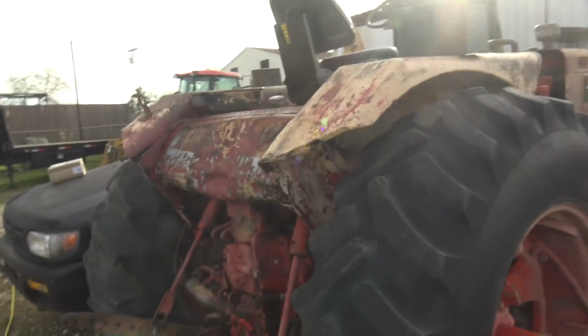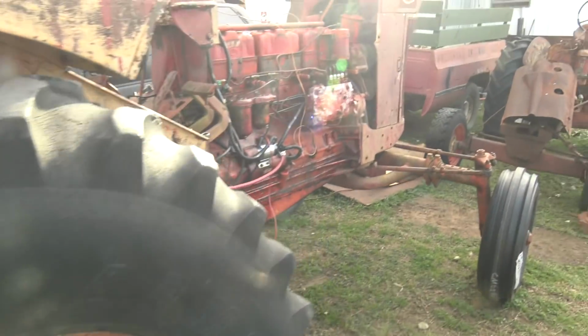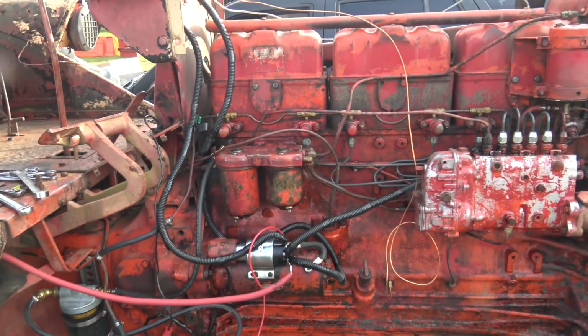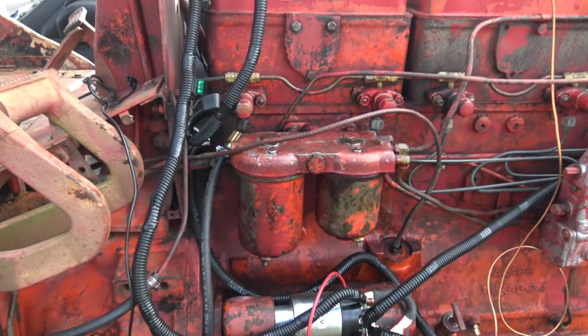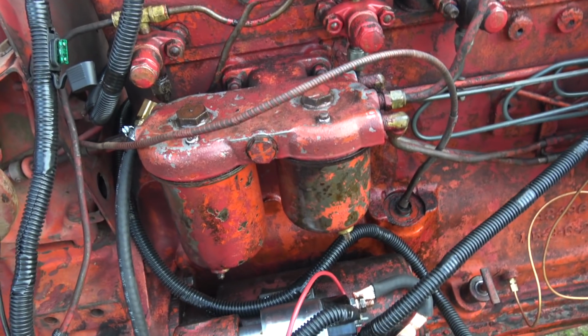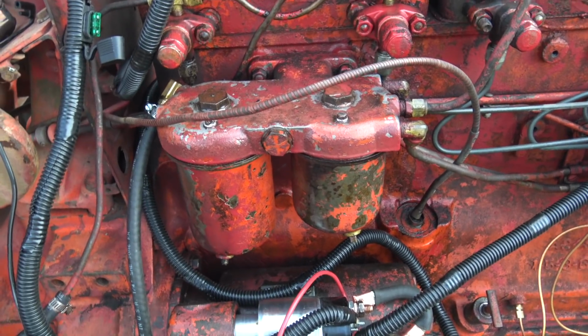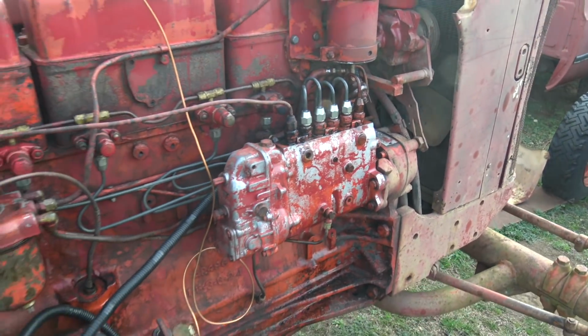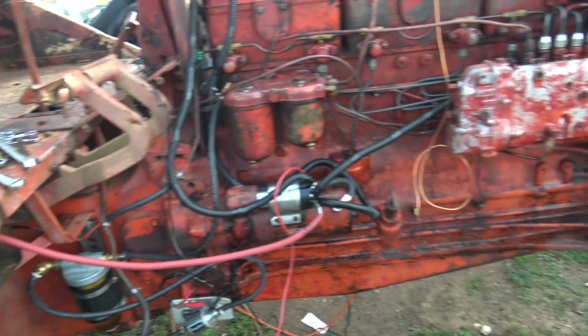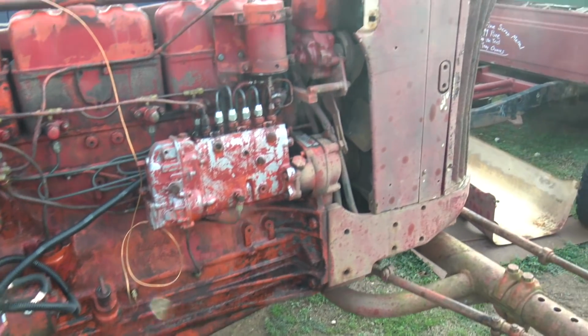Anyway, this might be better than I'm giving it credit for, because the guy I bought this from, I think he actually did take pretty good care of it. He said he just put brand new fuel filters in it, and I decided to double check that just because you can never be too safe, and sure enough, these things are pretty much mint condition. I don't really see any signs of abuse on this, but he only had it for like a handful of months, and the tractor's from the Vietnam era, so we don't really know what it's seen.